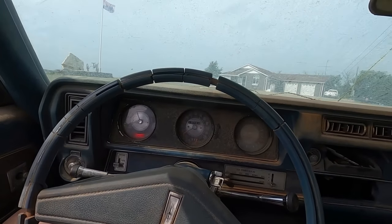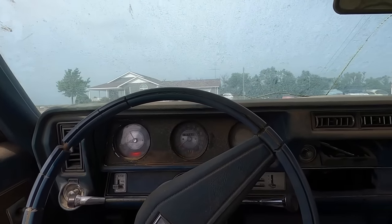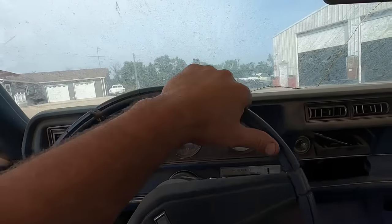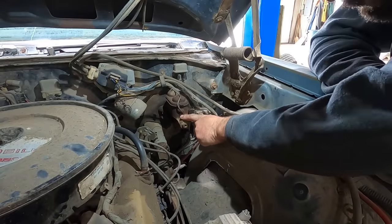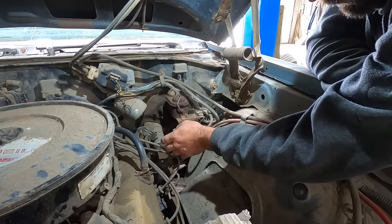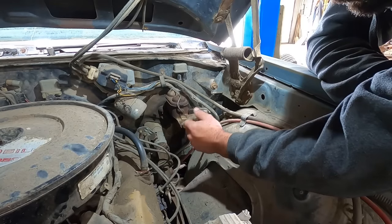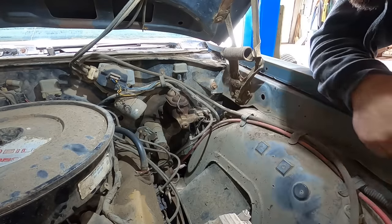Anyway, we're gonna run it in the shop, maybe get some brakes working and swap them wheels on. Brakes working better, I should say. We know this master cylinder is leaking out the back externally, so it's shot. Let's get it off there and see if we can find something on the shelf that'll interchange with it, or maybe we can even put a kit in it. We shall find out.